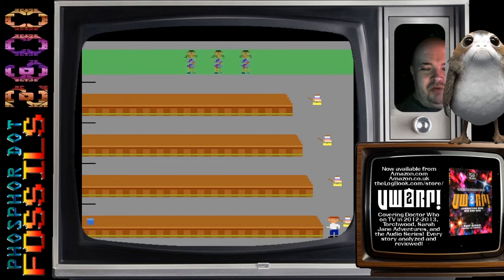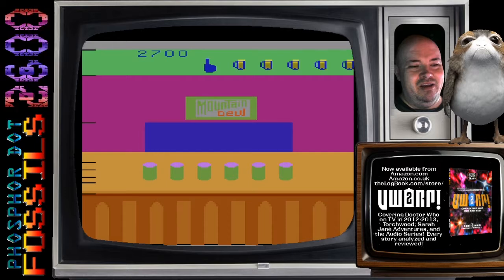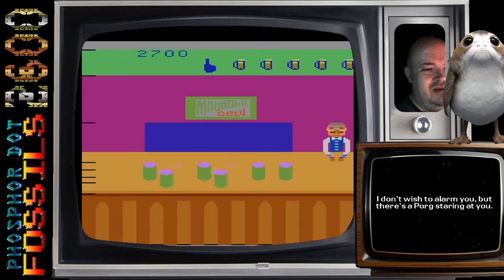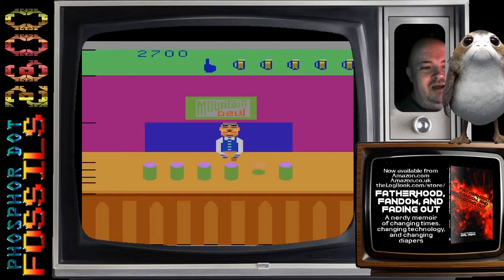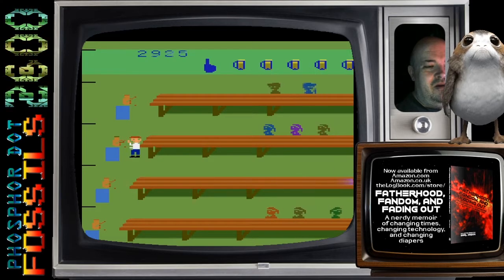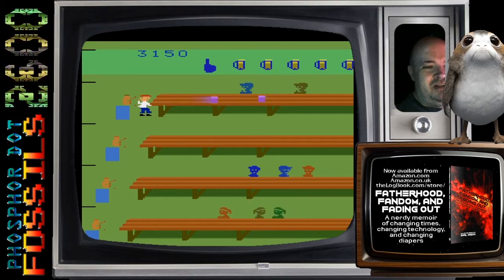These first two stages are really just there to lull you into a false sense of security. Alas. All that Mountain Dew, all that caffeine gone to waste. Sad thing.